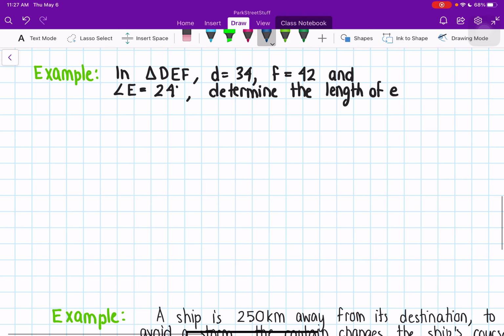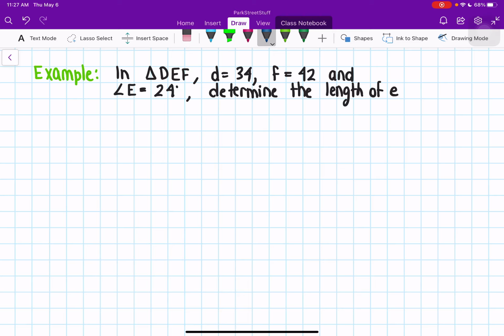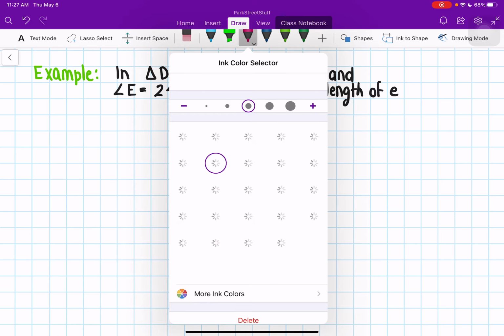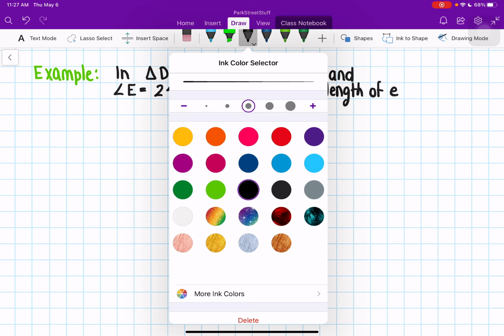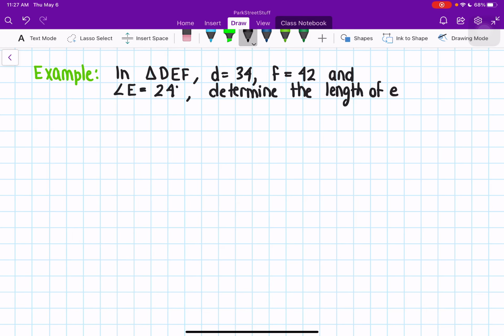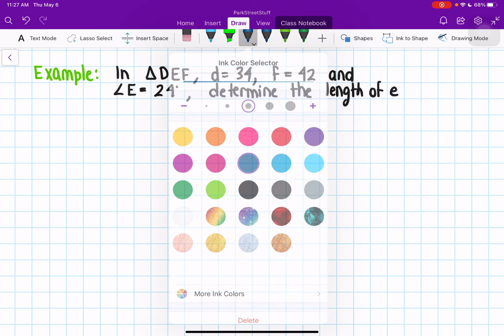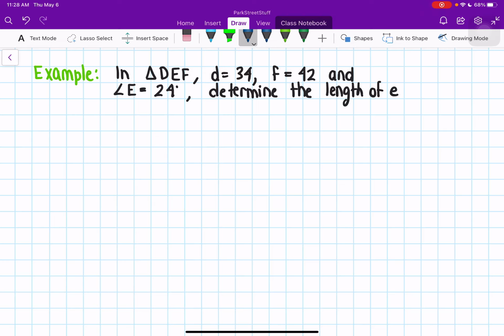Okay, so this problem is different in that we're not giving you the diagram. So part of what you'd need to do in your solution is you would need to draw out the diagram that goes with it. So here, we know we're going to have a triangle. So it doesn't matter how your triangle looks. You're just going to draw it anyhow onto your page. And it doesn't matter where you put your labels. You can put them anywhere. Just make sure you use the right letters.